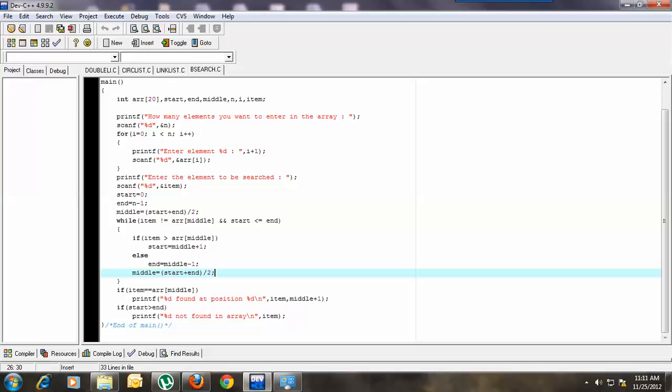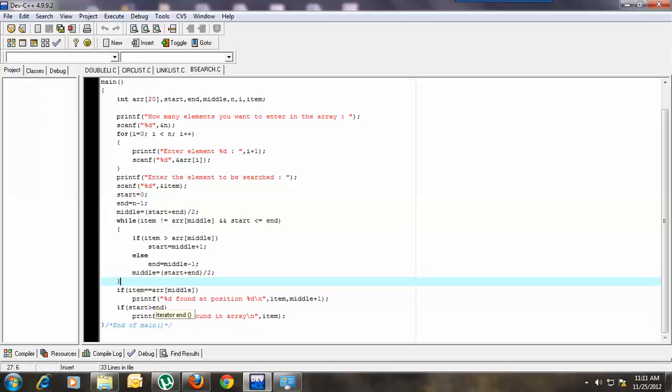The middle denotes the array index, which is the system index, and according to the user index it is middle plus 1. If the item is found at the middle, then I'll print the position. If the condition fails, and start is greater than end, then I'll print that the element is not found in the array. That's how binary search is done.